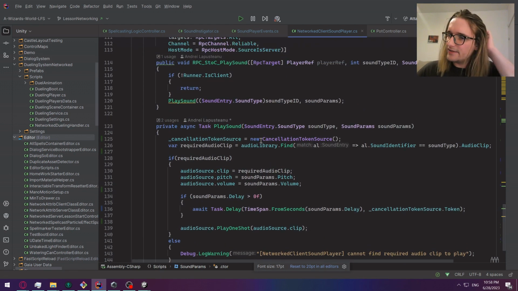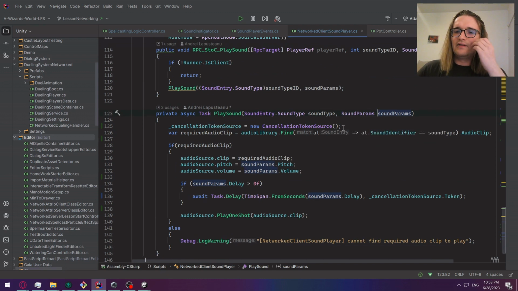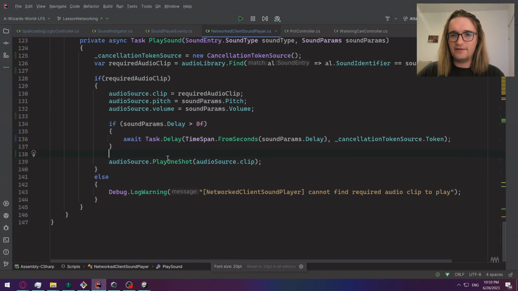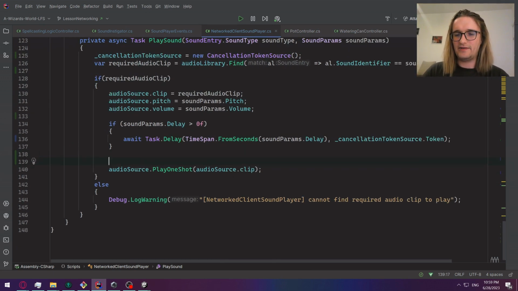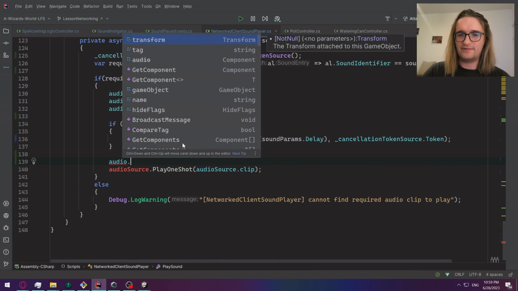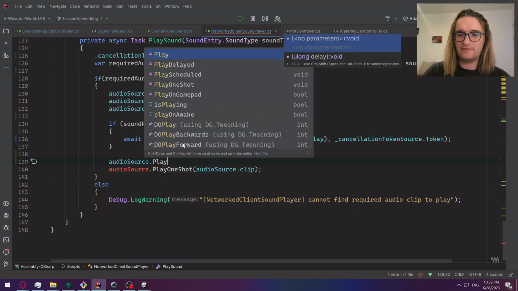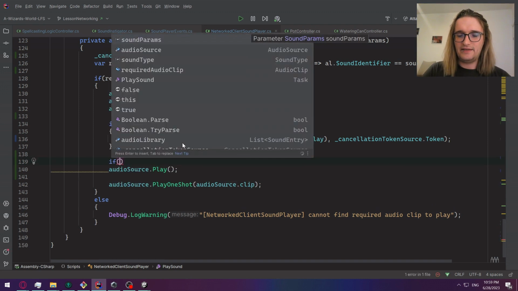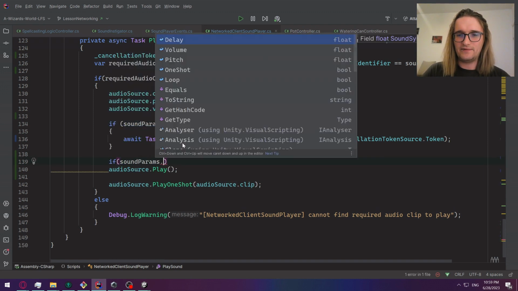Let's handle the playing of the sound. So we'll have the parameters right here. We will need to play, let me hide this, we use a different function other than this play one shot. I think it's audio source just play, which doesn't take any parameters, but we will need to see which one to play. So we use the sound parameters.